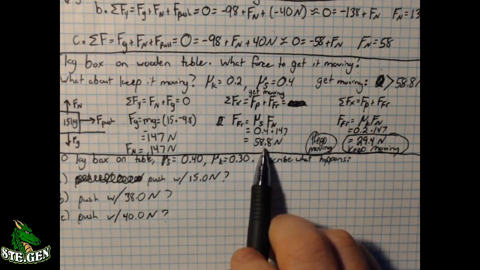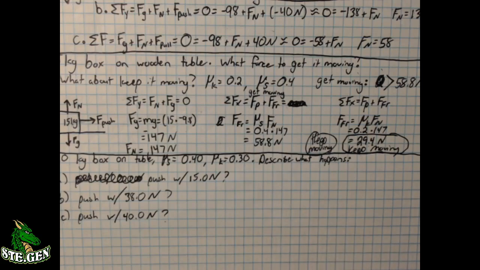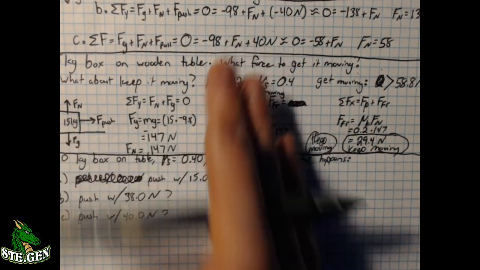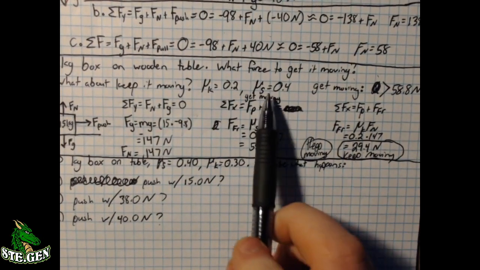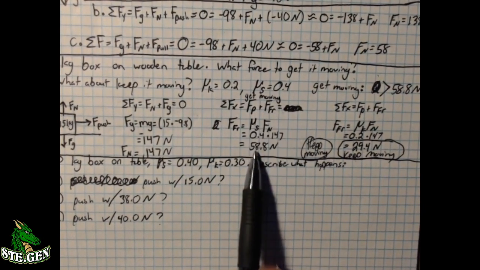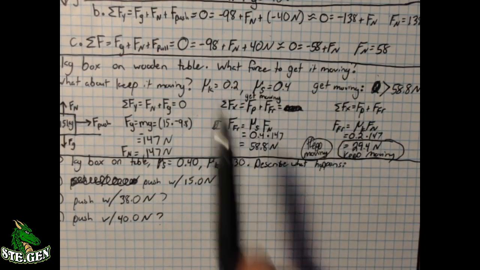Not until you hit exactly 58.8 have you matched and reached the limit that static friction can push back on you. If you go even 0.1 over or 0.001 over, you just need to go a little tiny bit over that 58.8, you have now overcome static friction and you can push and you can move that thing. And once it's moving, once it's started going, you no longer care about static friction anymore and you switch over to caring about kinetic friction.